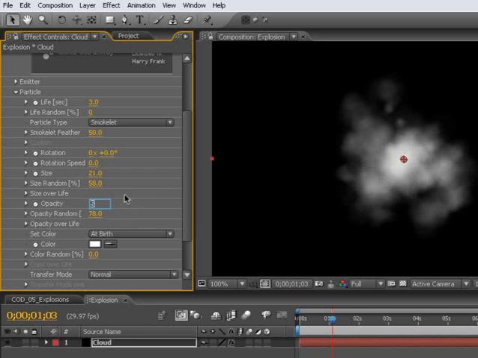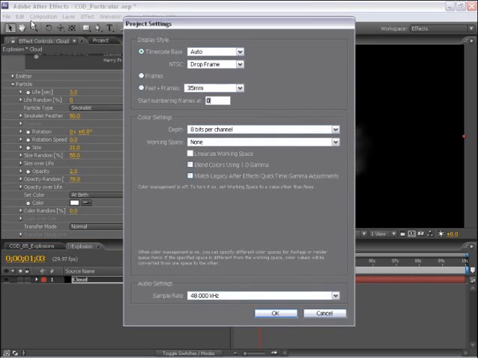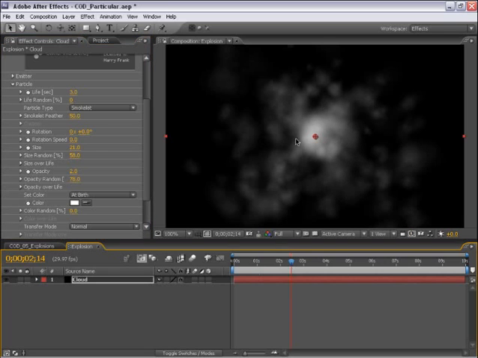Now, as we set this to be lower and lower, we're going to see some fundamental limitations of the color depth that we're working within. If I pull up my composition settings, we can see that our color settings are set to 8 bits per channel. If I bump this up to 16 bits per channel, we're going to see this particle setting smooth out. What's going on is that we have such a low opacity that we're starting to get some banding in that 8-bit per channel color depth. The downside is that this is going to render a lot slower. But in the final render, you might want to bump your renders back up to at least 16 bits per channel to smooth out the look of these cloud settings.